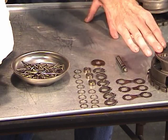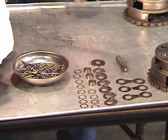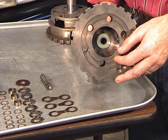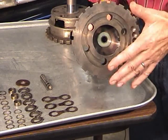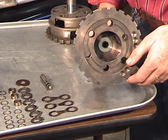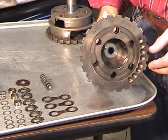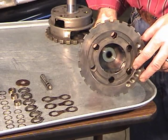The only thing I want to check on the planet is on the inside. I want to look down inside the planet carrier and take a look at this bushing — this is the bushing that the end of the input shaft rides on. I've looked at this one and it's in good condition, but if you needed to replace it, they are replaceable. I want to show you how to do that. So I've got an old 182 gear set that I've taken the gears out of, and I'll show you how to remove that bushing.